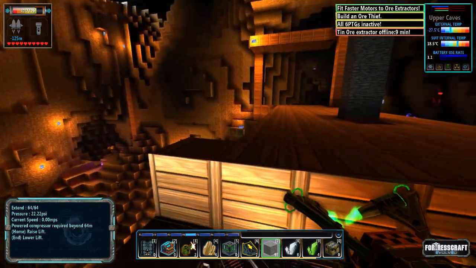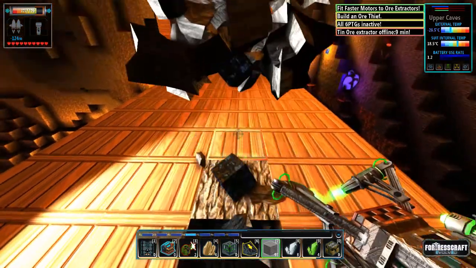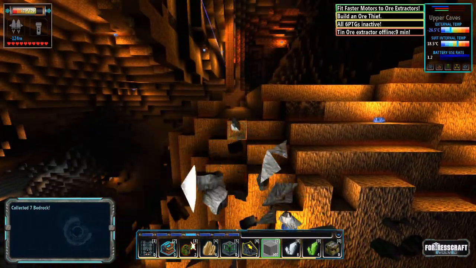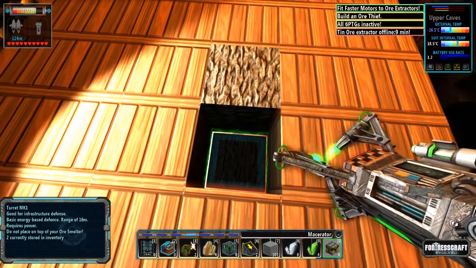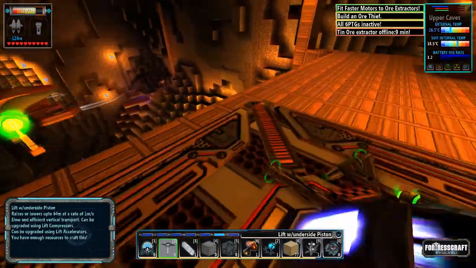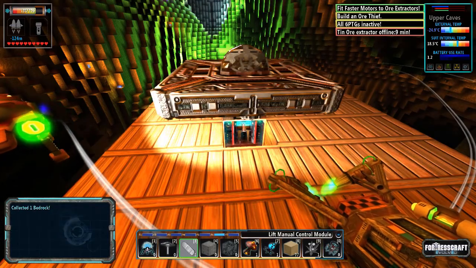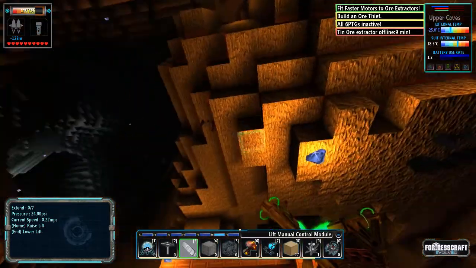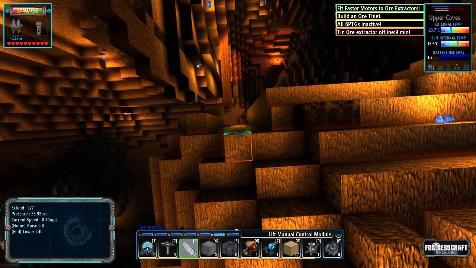There we are. So take you. And then I can break you. Just kind of break all of that. Then I can take this. And place my piston. Which makes this. And break you and put my manual controller. Then, just hold end to go up.